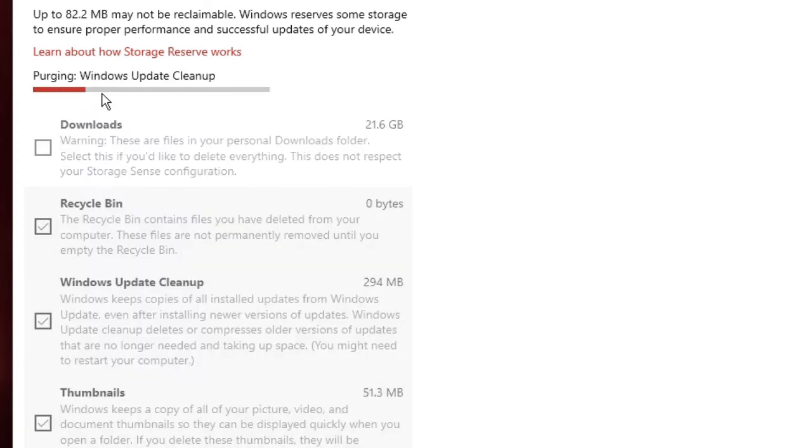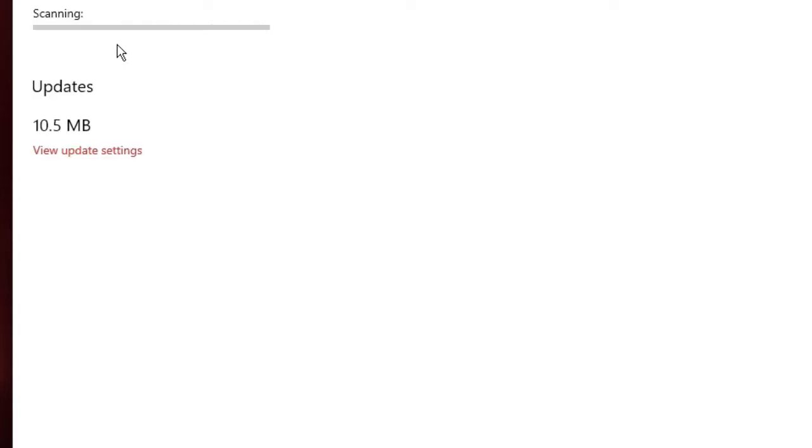This will start removing all kinds of files, and then we will see how much space has now been freed. Okay, now this will take some time. It will go through the scanning part and many other things, so just wait, keep patience and let it complete. It takes time according to the amount of space occupied by the temporary files. So just keep patience and wait until the process has been completed.